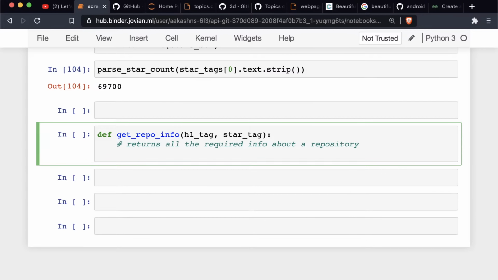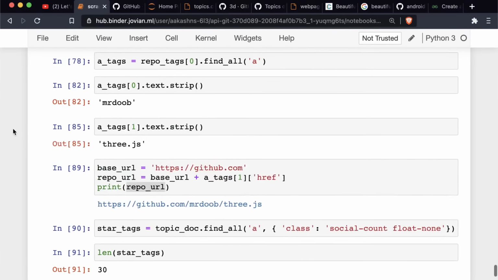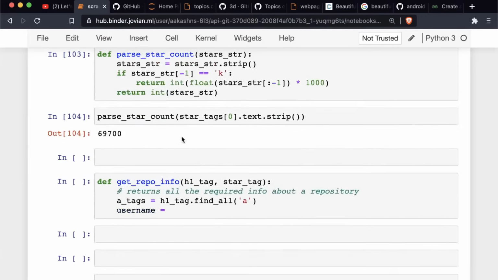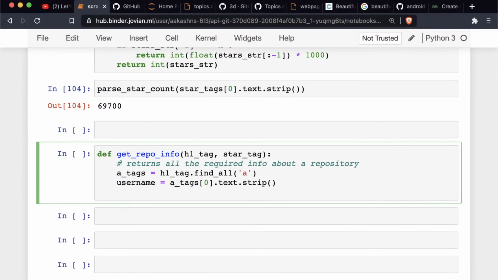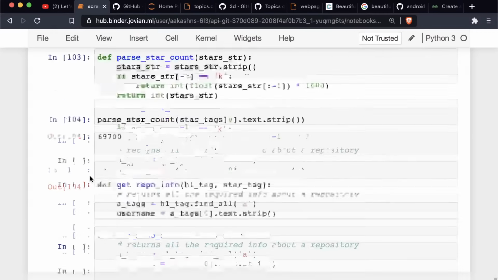Okay, so get repo info is a function that I'm defining. What does it do from the h1 tag? Well, first it gets a tags out of the h1 tag, so we can say h1 tag dot find all a tags. Then it can get the username, which we get as a tags 0 dot strip. Then we get the repository name, which is a tags 1 dot strip.